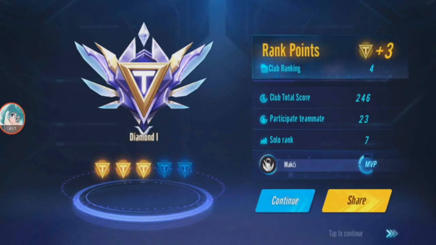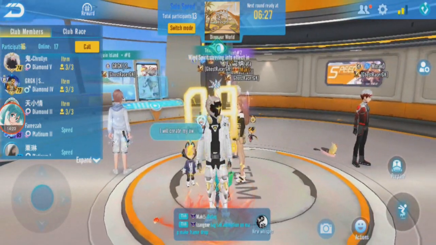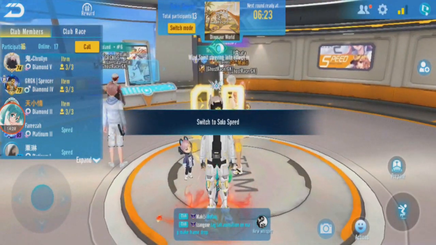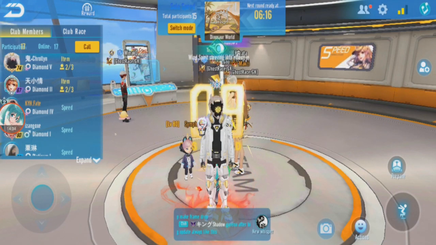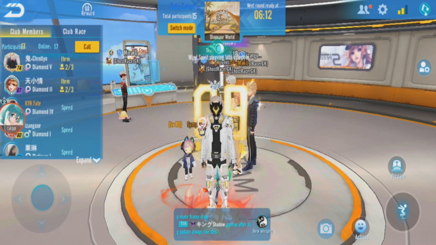Okay, so yeah, that's our club race. I think you guys get it. You can play speed mode, you can play item mode. Okay, but you must get a team of 3. If you don't get a team of 3, you'll be forced to go to speed mode, even though you pick item mode. Okay, so yeah, I think that's it for this video.